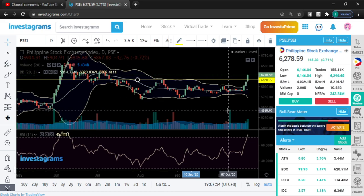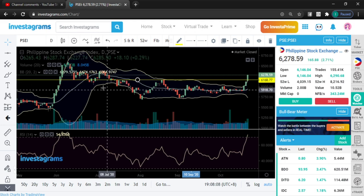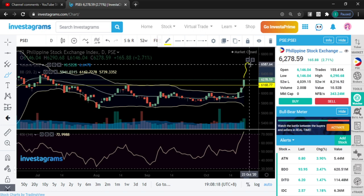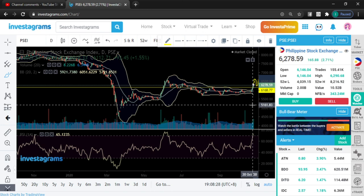That 6168 level used to be a resistance — if you scroll to the left, each time that price level was hit in the past there was some rejection, and it also became a support. Now we're looking at the possibility of more bullish movements, though price will fluctuate and could retrace before continuing higher. Overall, I think we are already on our way — it's the road to recovery for stocks in the index, which represents the health of the overall market here in the country.